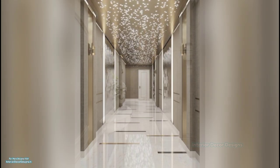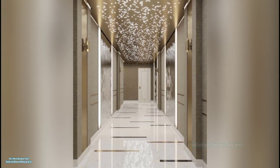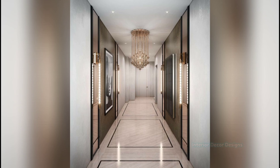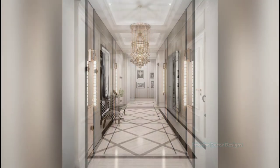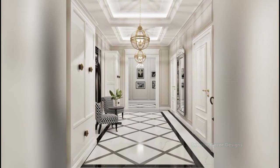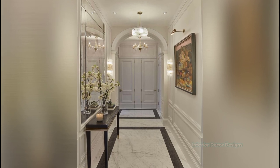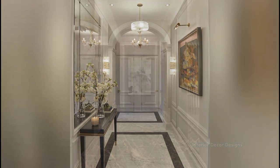The most obvious way to upgrade your hallway is to do a gallery wall, a curated collection of your favorite art pieces or photographs. You can display them in a modern grid style with matching frames, or a mishmash of frames and sizes for a more eclectic, thrown together look. Consider highlighting your gallery wall with directional lighting to showcase your favorite artwork or cherished memories. Frame the space with painted skirting board and recreate a dado effect in paint. Then take the design all the way around the room, doors included, for extra impact.